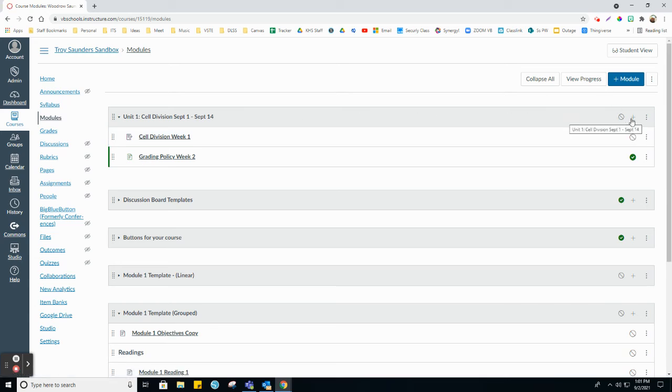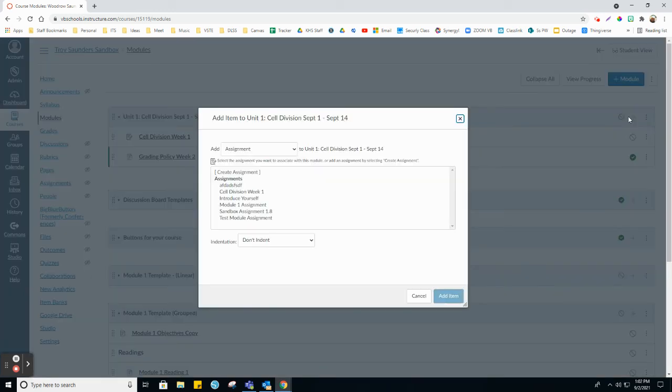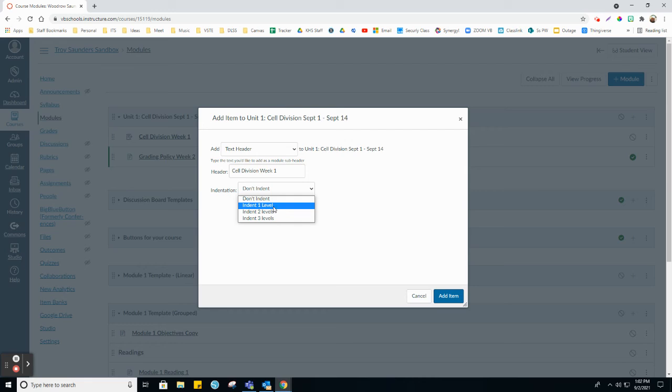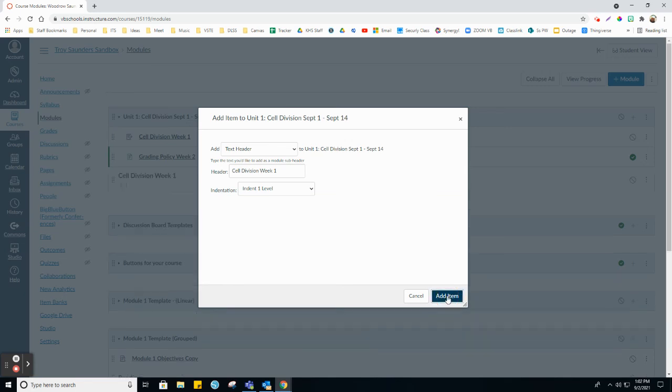What you could do is on where your module header is, you click plus and you say header and you say what the header's name, and I'm just going to put cell division week 1, and this is where you want to put this after that. You could indent 2 levels or 1, but since everything else is indented 1, I have it as a text header, and I'm going to say add item.